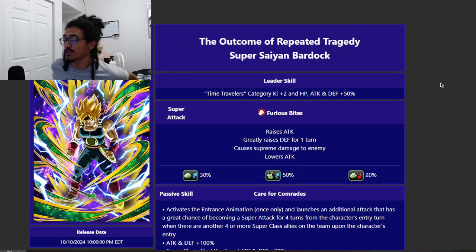So today we're going to be talking about this Bardock. Let's go ahead and just talk about him together because I do not remember exactly what he does and I have not used him ever since I awakened him on both versions. So let's go ahead and reread what he does together. So, the outcome of repeated strategy.